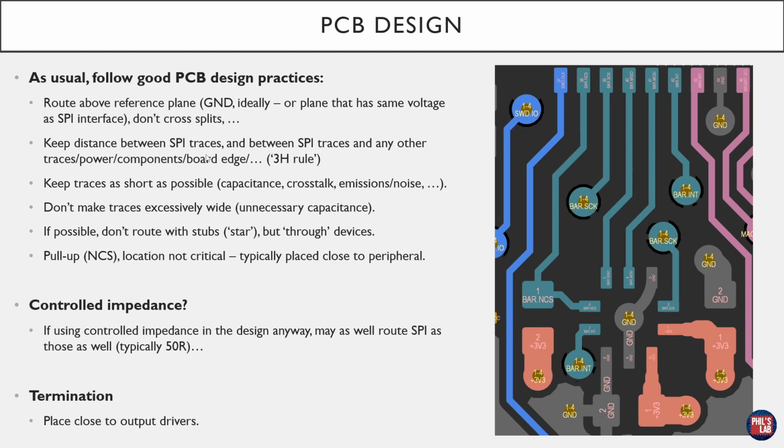Keep distance between the SPI traces and other SPI traces, and between SPI traces and any other traces, power lines, components, board edges, and so on. And this is the 3H rule, as usual. So if you have a dielectric thickness of H, you want to space out your traces and so on at least 3 times the dielectric thickness.